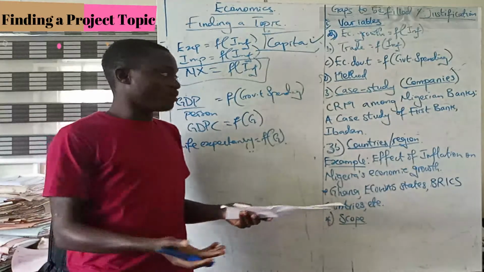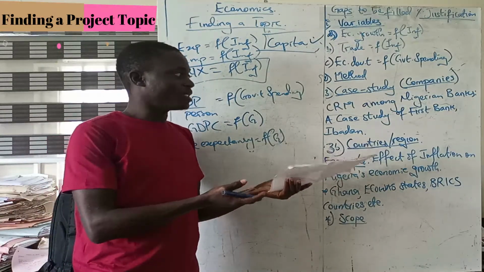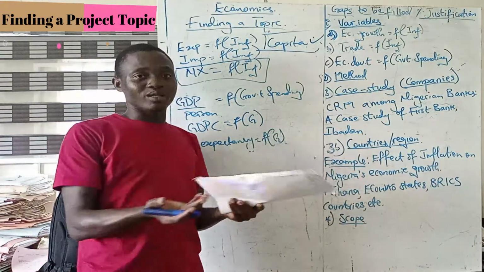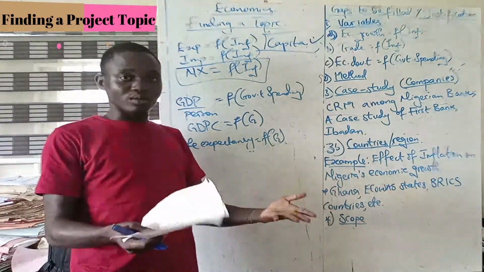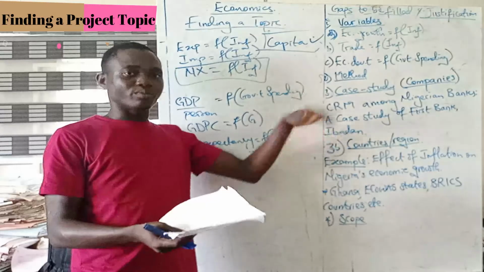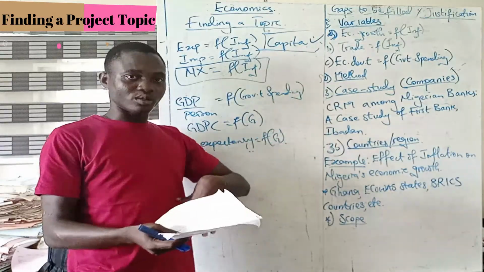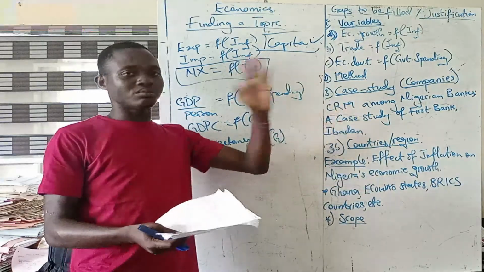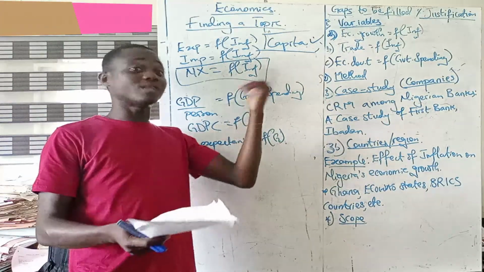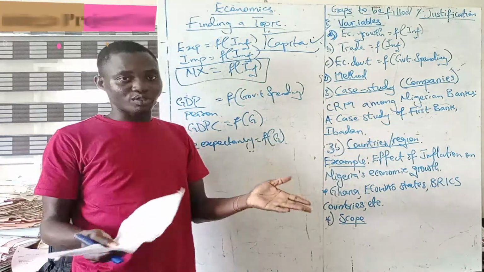Okay, let's say you may not even be based in Lagos or Ibadan, or let's say you are based in Ibadan. Okay, you now want to look at, or you are based in Lagos and you saw what somebody did for banks in Ibadan. Okay, you include Lagos in your own, and you can say maybe Lagos and Ibadan. Okay, or Lagos, Ibadan, maybe Zamfara. So which means you have to travel to Zamfara to go and issue questionnaires.